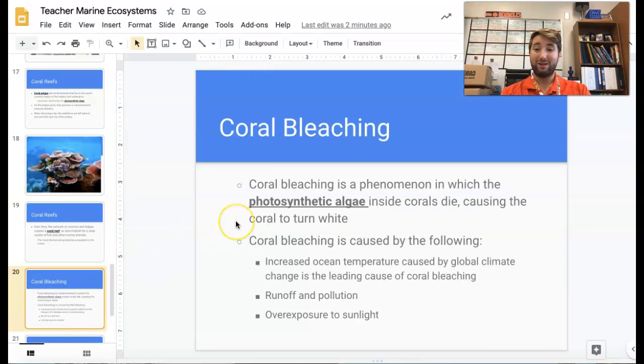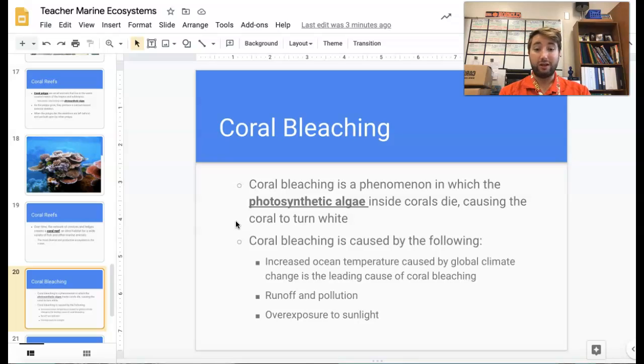But guess what? A lot of the coral reef around the world is actually dying. This whole process is called coral bleaching. The photosynthetic algae that are inside the polyps are what give it the beautiful color. So whenever the ocean temperature gets too high, there's too much carbon dioxide in the water, and the pH goes down too much, then you're going to have some problems. The photosynthetic algae doesn't like that, and then the algae decides to leave.